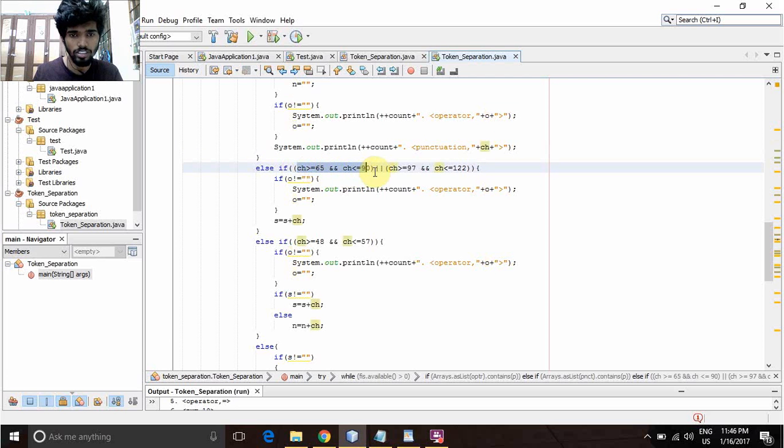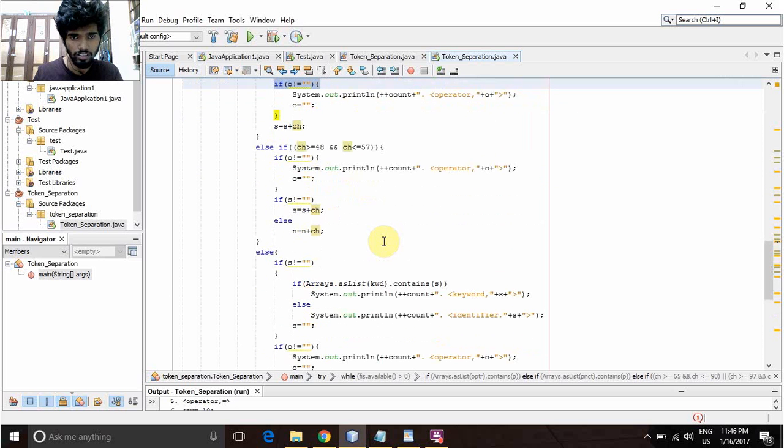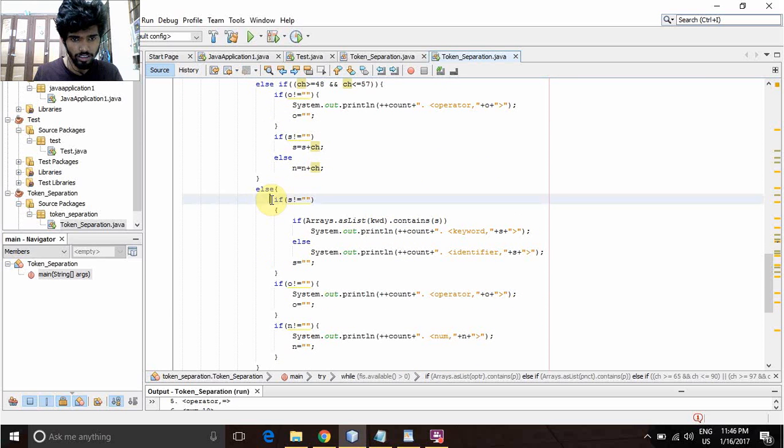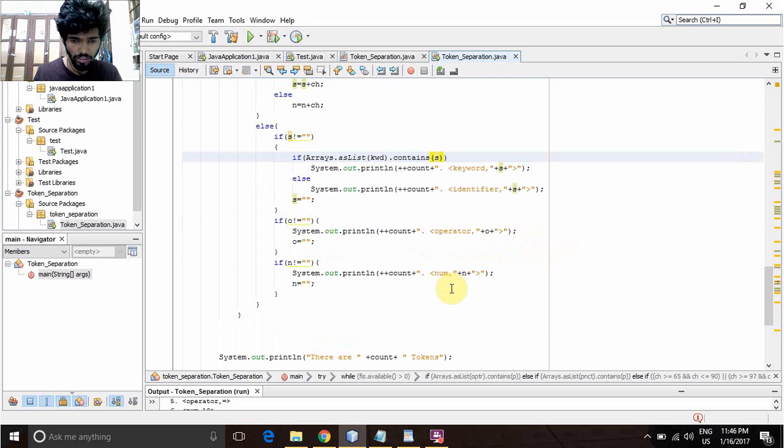This is for ASCII codes, like small a to z, and this is for capital characters, everything. And this is for operators. If the operator buffer is free, it will print that it's an operator. And else, if the s buffer contains the keyword, it will print keyword, or else it's an identifier.